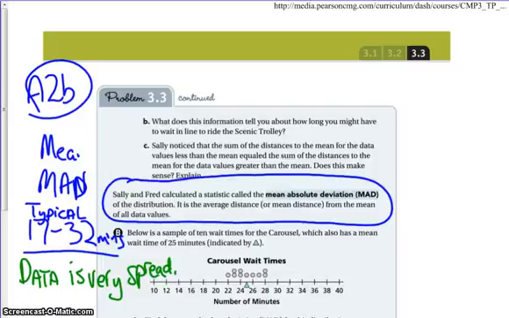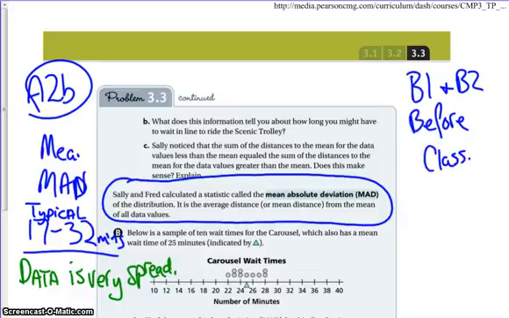Kind of like when we found the interquartile range, we found the median to divide our set in half, then we found a lower quartile, which was the median of the lowest half, and the upper quartile, which was the median of the upper half. I would take maybe a few minutes right now and look at B and see if you can complete B before coming to class. But definitely try to have B1 and part of B2 before class. All right. If you have any questions, don't hesitate to ask. We'll see you all in class.